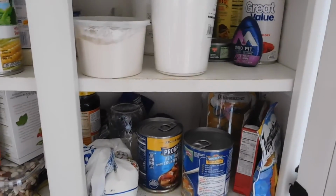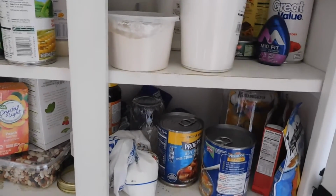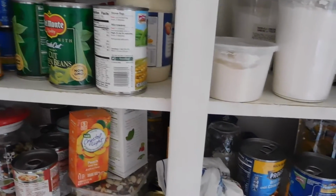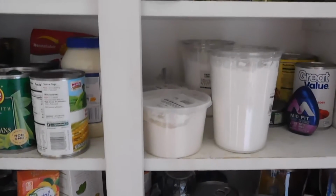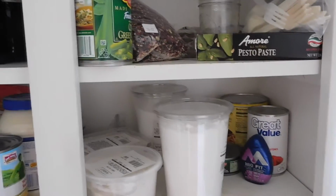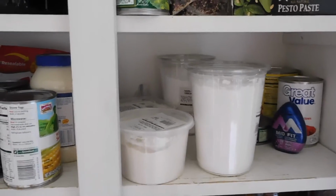I know y'all don't know me outside of YouTube, but I'm really short. I'm only 5 foot tall, so things get thrown up in the cabinets and they're not organized. So I'm going to go through and organize my cabinets, and then I'm going to show you what they look like afterwards, because I'm going to use you as motivation to get it done.